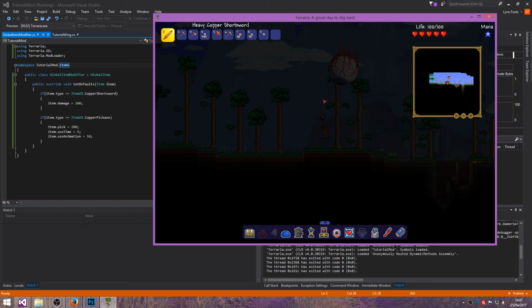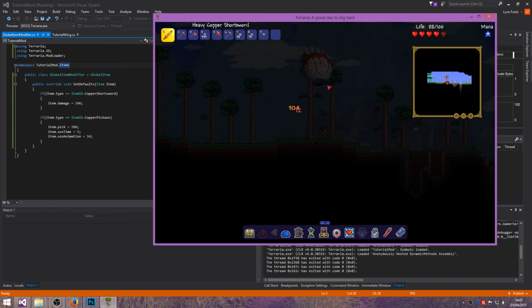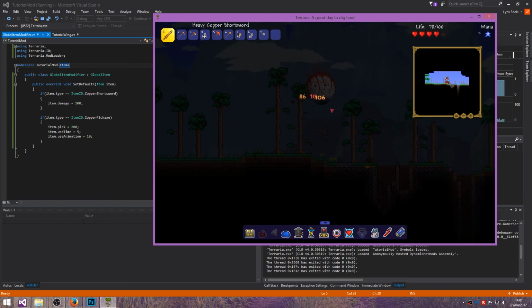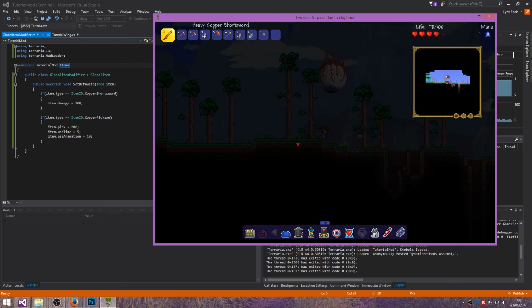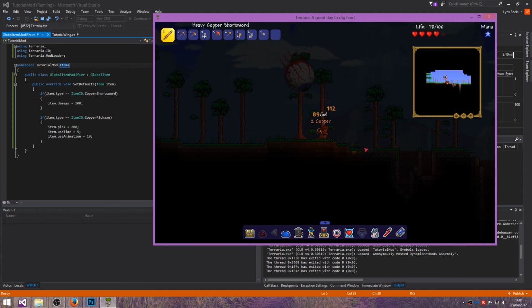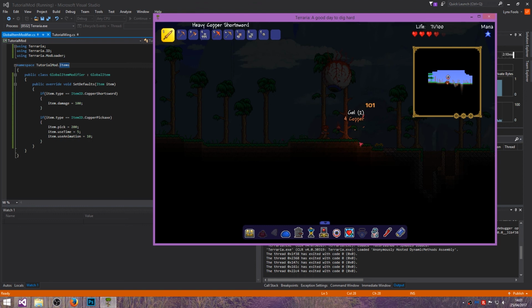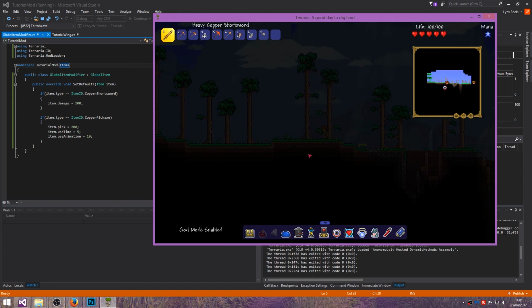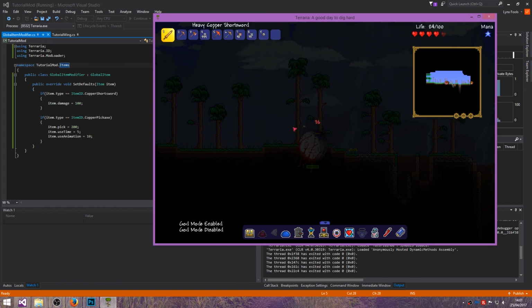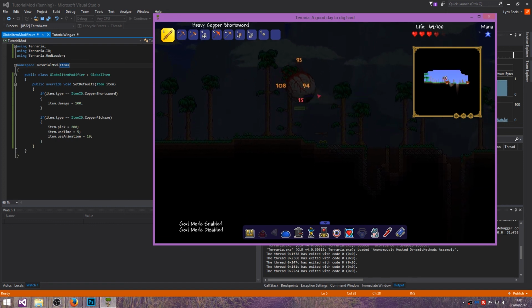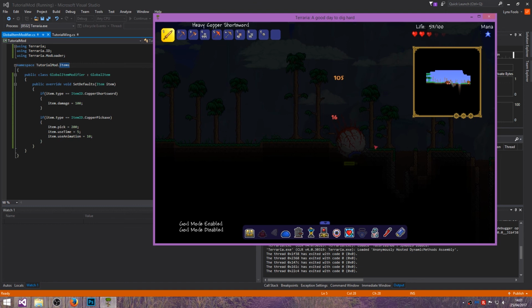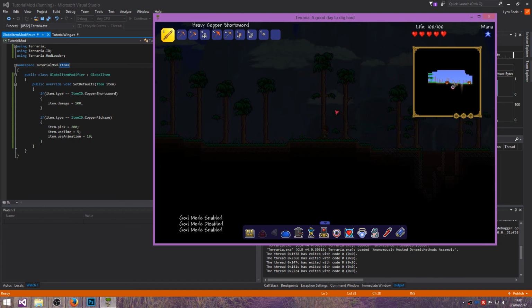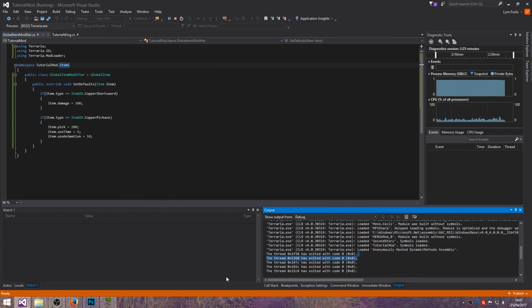Come on, let me short sword your face. As you can see, it's taking a lot of damage. I'm taking a lot of damage as well. Oops, I did not mean to do that, but yeah.